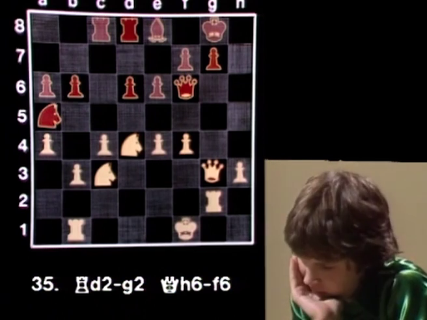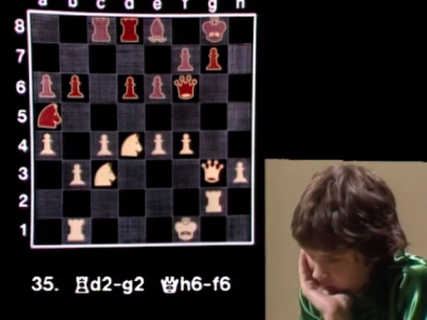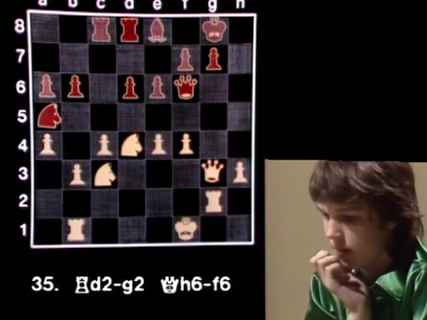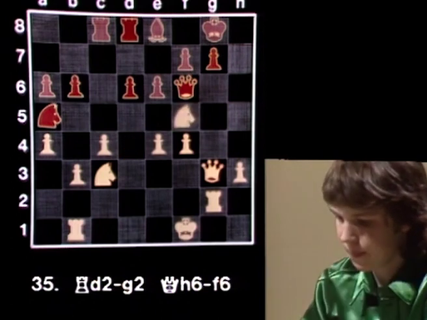But he hasn't got very much time left. I think this move could give him a lot of trouble. He's only got a few minutes, and it will be very difficult to work out the consequences of that move. Yes, I'm just going to play knight f5.